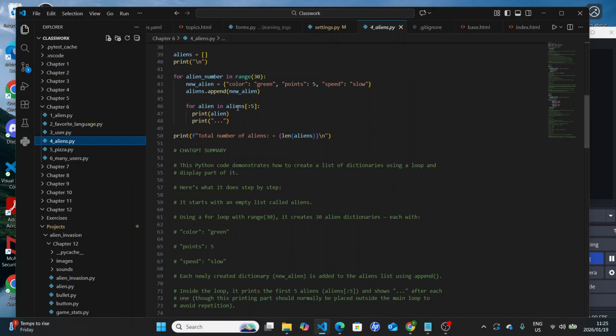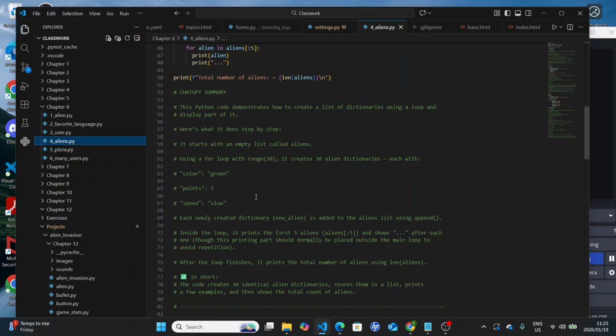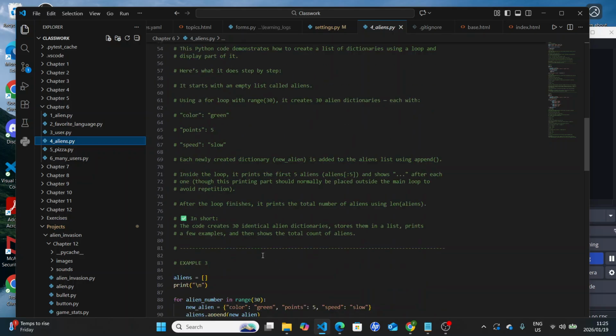And then for alien in aliens[:5], we're asking it to print the first 5 aliens. So after the loop finishes, it prints the total number of aliens using the len method we did here.